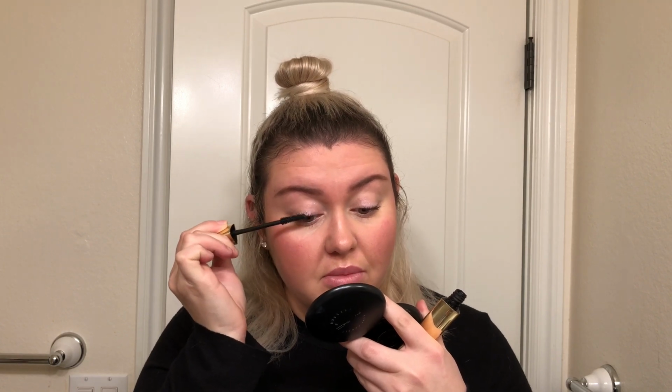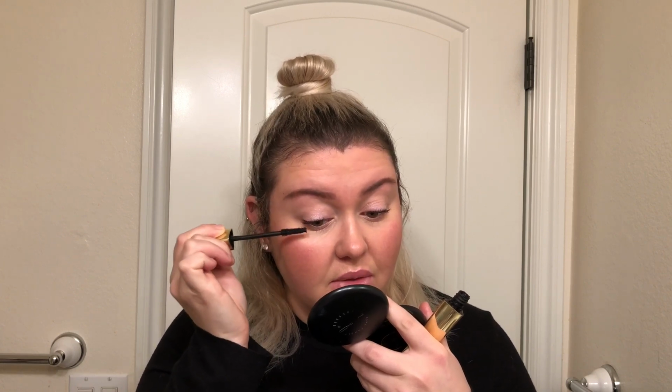Okay, now I'm going in with my second coat. I like to pretty much just cover the tips of my eyelashes when I'm doing my second coat, because my first coat is sort of like the roots of the eyelashes, and then my second coat is like the tips just to make them extra long. And I think that really helps with length.